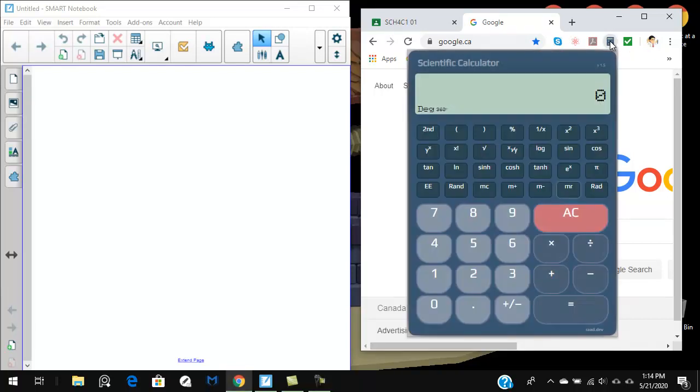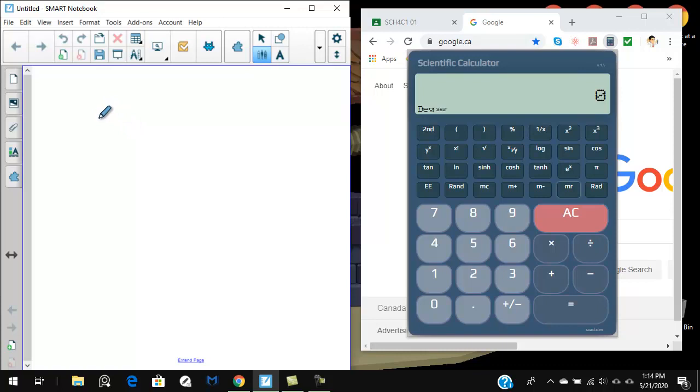Okay, I said I would just go quickly over how to type really large numbers, and sometimes really small numbers, into your calculator. In some of the work we were looking at in earlier videos, we were multiplying numbers together that were quite large. For instance, how many hydrogen atoms are in 2.5 moles of hydrogen?